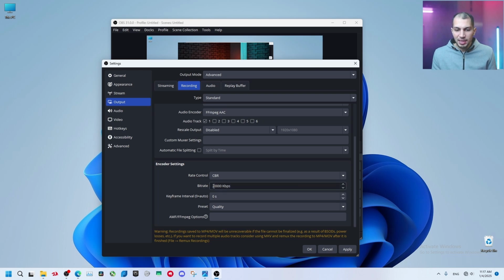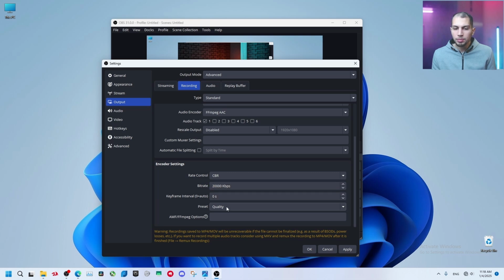You want to make this bitrate high, and that makes the video have some details. If you make it a very low amount, like 5000 or something, 5 megabytes, the file size will be smaller, but it won't have much details and the quality will be bad. So if you are recording, don't go less than 10K, that is the minimum. Don't go anything below this. I'm right now recording on 20K.